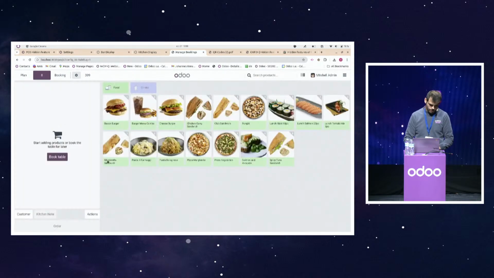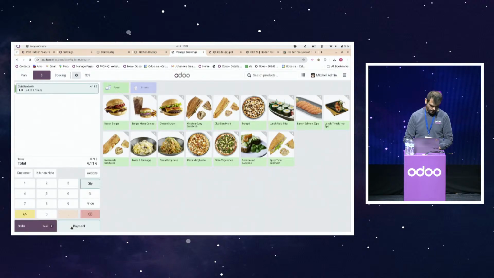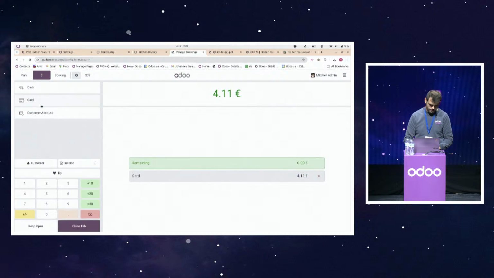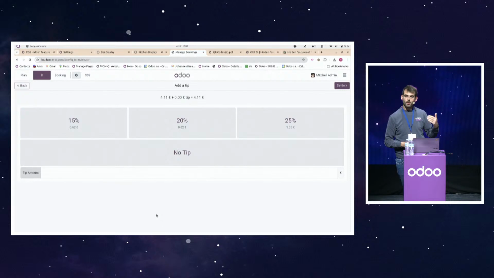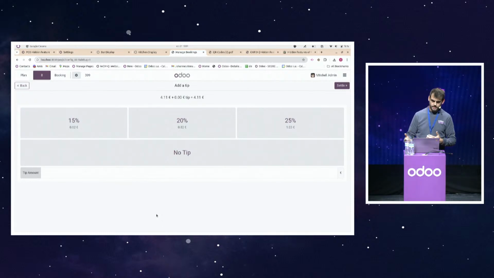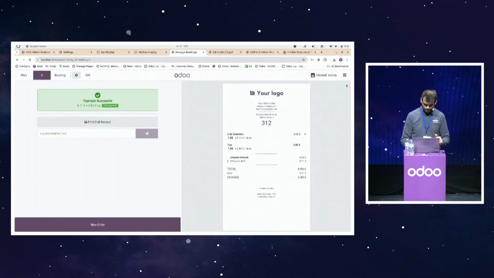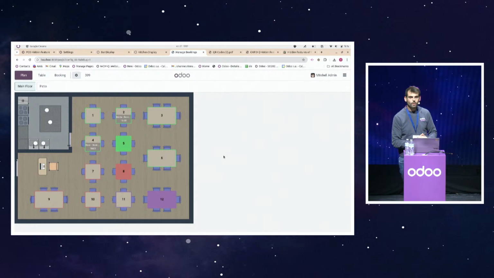Just to quickly show you, we can have that same payment by card. And now, because I didn't mention any tip upfront, I still have the possibility to add tips. And by default, there are some percentages predefined here. But if you want, you can still select no tip or a specific amount. All right. So now we have done and realized the payment for all our orders.